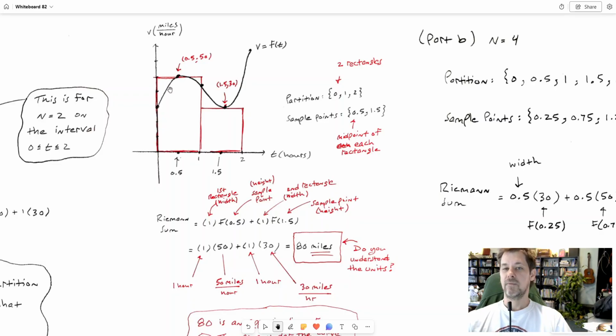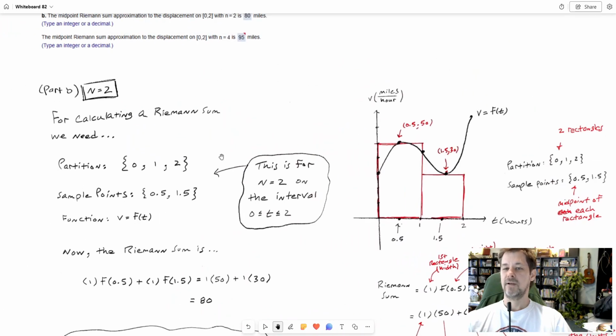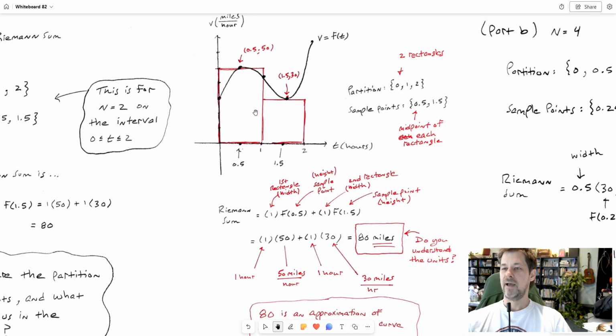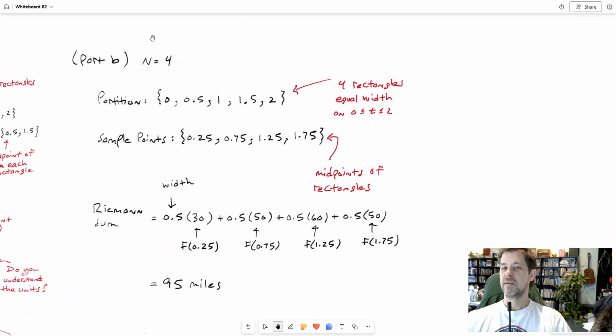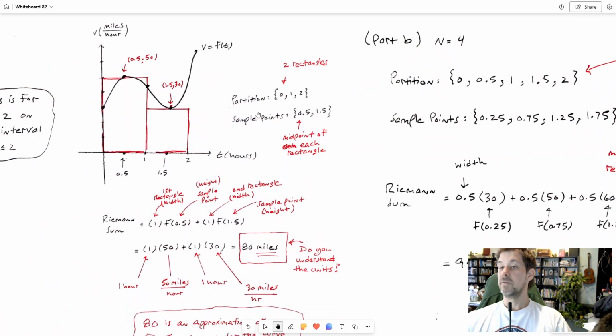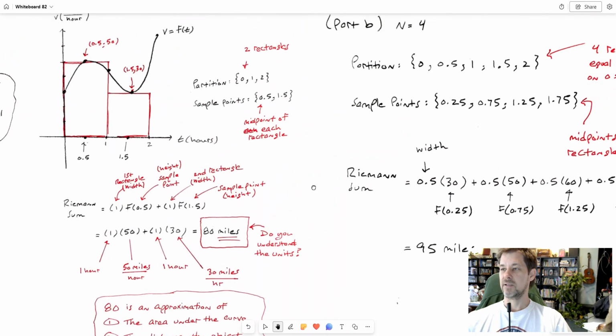Well, why stick with two rectangles? Why not put more of them? The more rectangles I have here, the more these over or under measured areas are going to squeeze out. It'll be better. It'll be a closer approximation to whatever the truth is, the more rectangles you have, okay? So that's why the other part of part B is let there be four rectangles. Now I didn't draw that one, but you could use your imagination that if there were four, they would cover this space more accurately and give me a better approximation, okay?